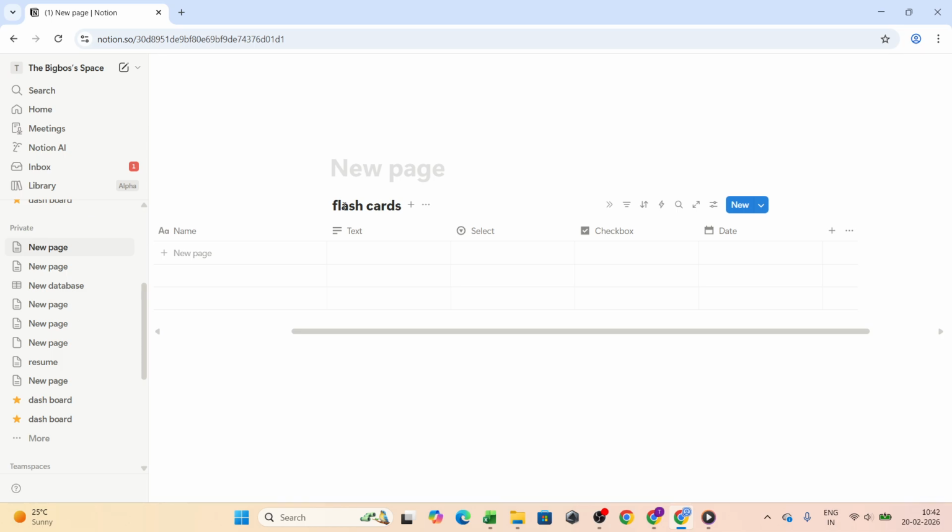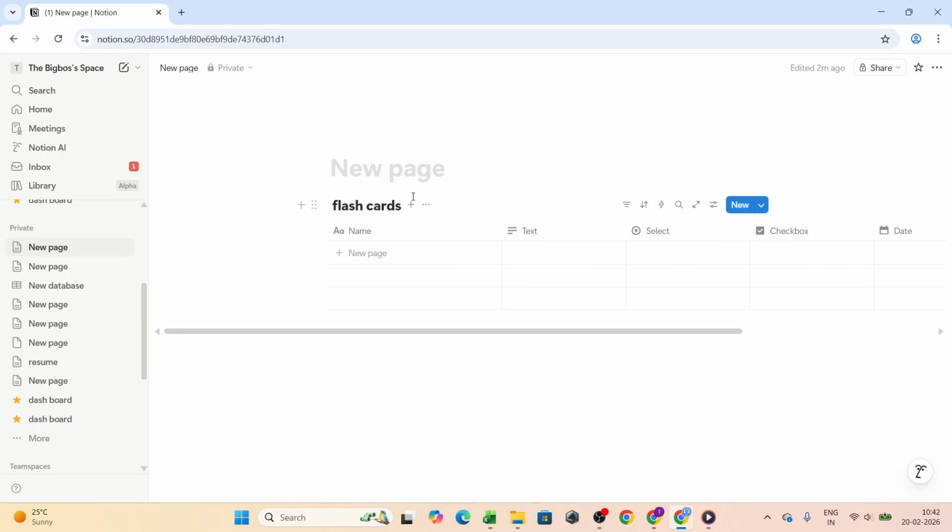From here, using your template is easy. Click New. Pick your flashcard template, write the question and answer, and start studying. Check reveal answer when you flip the card for yourself. Drag the card to the right column when you are ready and update the date to track your last or next review. That's it, your Notion flashcards template is ready to go.